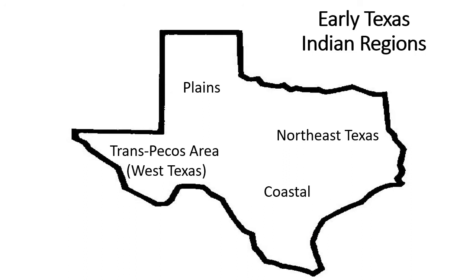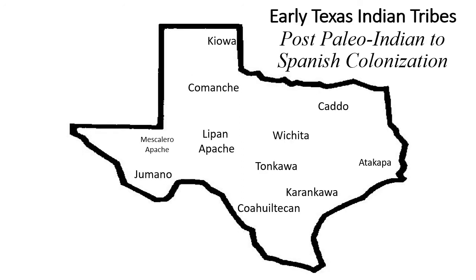This map defines the regional names of where prehistoric Texas Indians migrated to and the tribal groups formed. These names are still used to generally describe geographic regions of Texas. This second map shows where the tribes that migrating humans created in Texas were located. Some tribes such as the Comanches and Kiowas arrived in Texas well after the Archaic period. When the Spanish first explored Texas, this is the general location of the tribes they encountered. The following slides will better explain the characteristics of each tribal people, grouped by the four geographic regions.